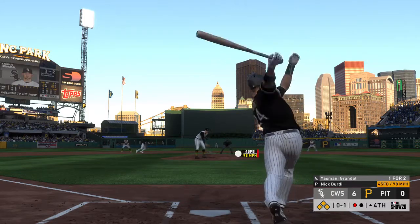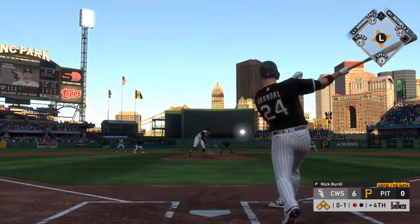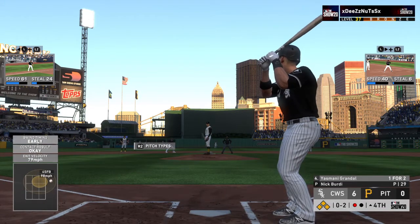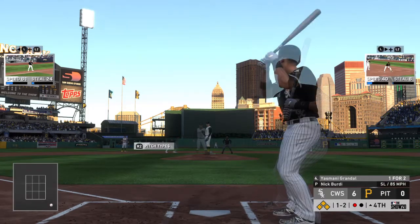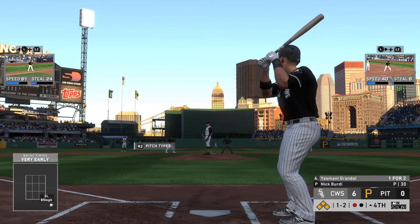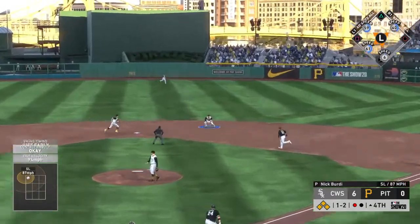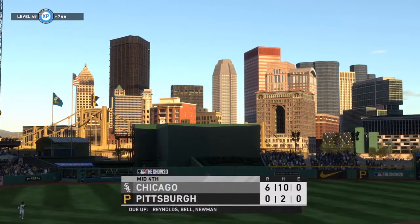From the stretch — couldn't lay off the pitch inside, zero and one. I like the aggressive attitude right here in a jam — he goes to his best stuff, the fastball, and it's quickly zero and two. Nothing and two count, the pitch — no swing, apparently ball one. This is a monster strikeout situation; a double play would be great, but he's going for the K. Get a one-two count on a guy, he's going to throw his nastiest stuff — the second for one, relay to Bell, the double play! And that's how the inning ends.